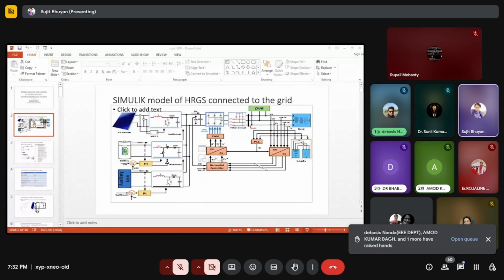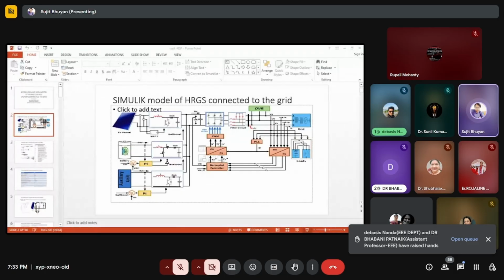So here, just see the mathematical modeling of the PV system. Here is the basic mathematics I have used to design the PV system. Overall, all the systems I have designed in MATLAB Simulink, and it is tested in the OPAL-RT laboratories, right? These equations I have used in the MATLAB Simulink system.